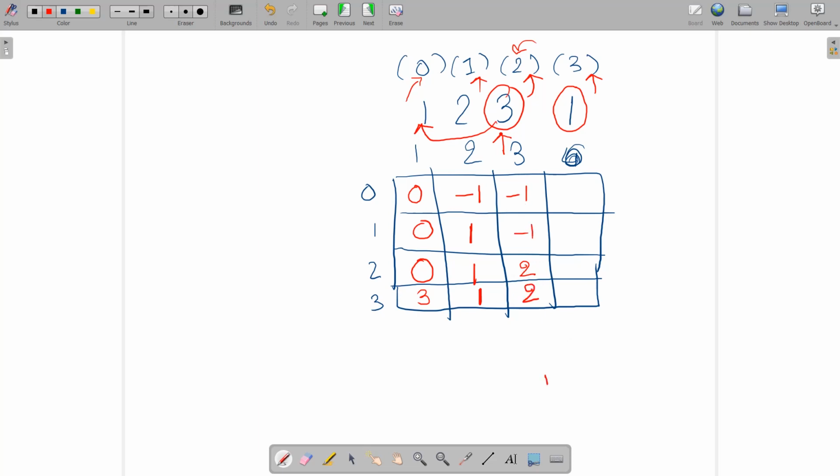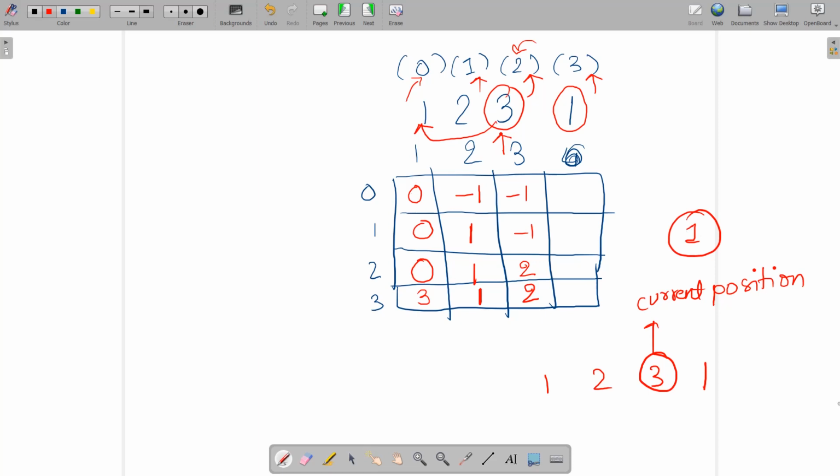So what is the advantage of this? Suppose you have 1, 2, 3, 1, and you are at this current position, and you want to move to a position which contains the value 1.